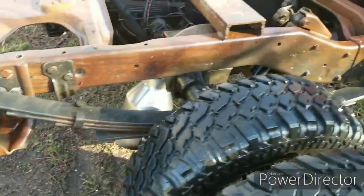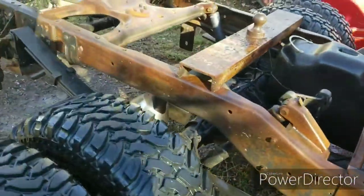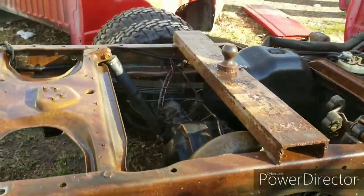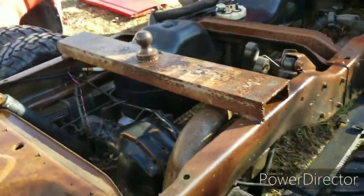Guys, here's the after. As you can see, it took off a lot of that muck that was on there for probably years, probably since new. But this here is not stock. You can see it was welded on there or whatever. Fifth wheel for this dually.